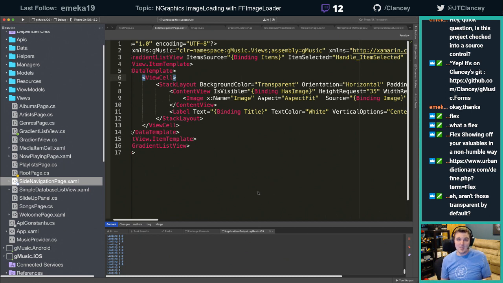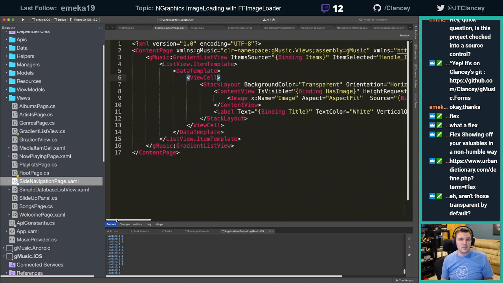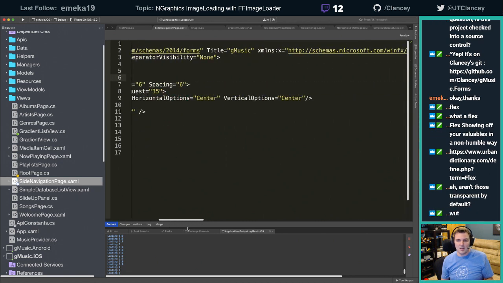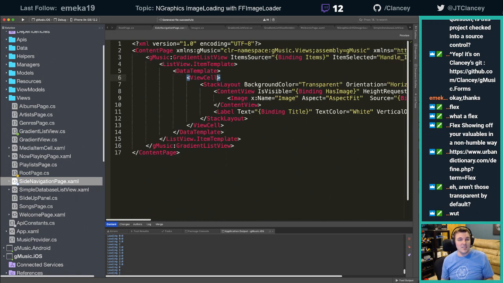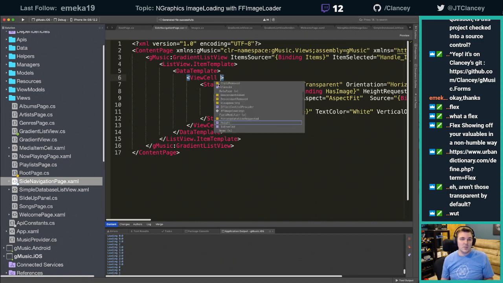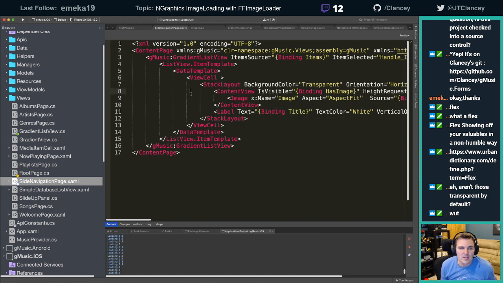They're obviously not being transparent for me. That is far from transparent. I thought they would be. I even set it to transparent. So view cells, there's no background color or anything on this. There's the view that sets it, which is a stack layout, and the stack layout is transparent, which should be transparent.